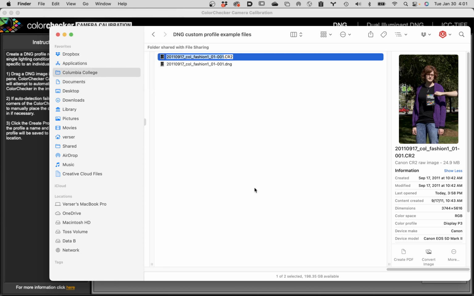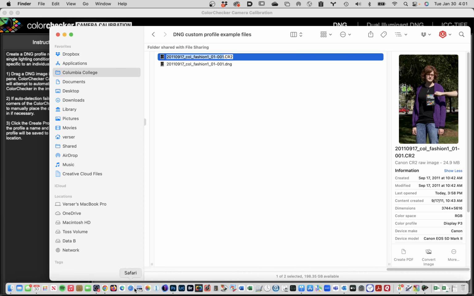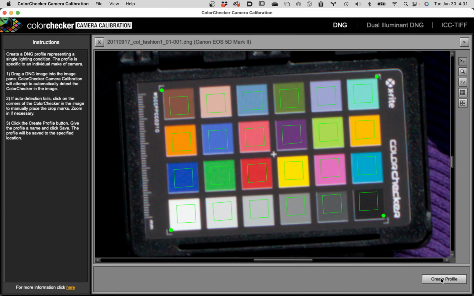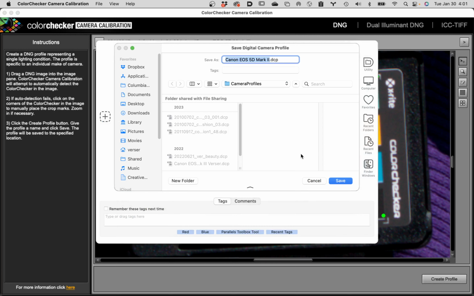We're just going to copy the name so that we can make a profile for the shooting that's named the same as the shooting files are named. So I'm just going to do Command C. That's the shortcut to do a copy. And then I'm going to go back to this profiling software, and I'm going to click on the bottom right-hand side, Create Profile. It's going to ask, what do you want to call this thing? And I do not want to call this EOS 5D Mark II, even though that was the camera that made it.